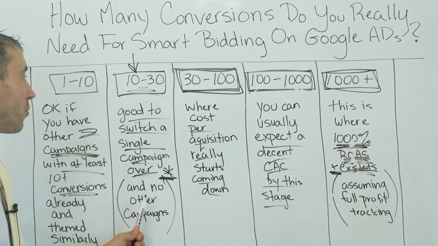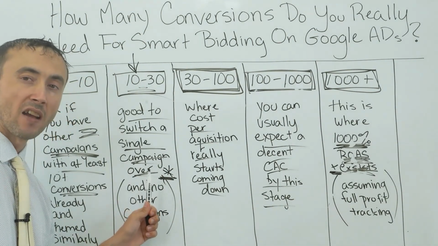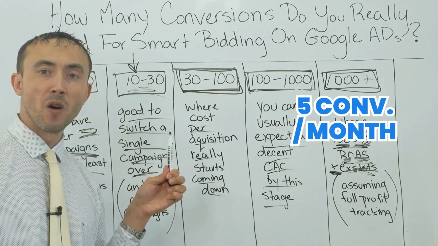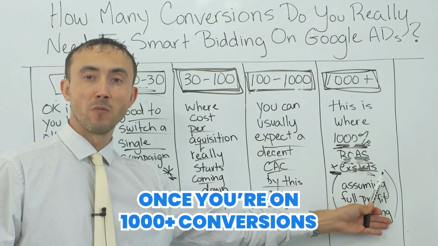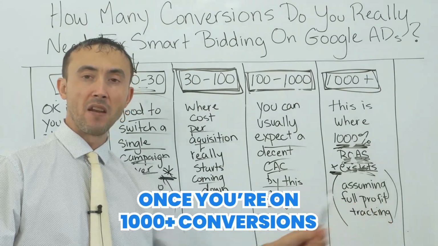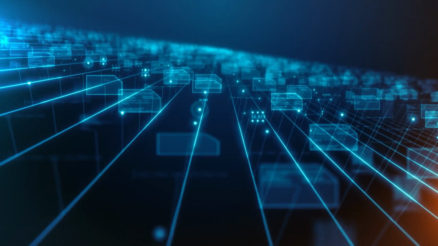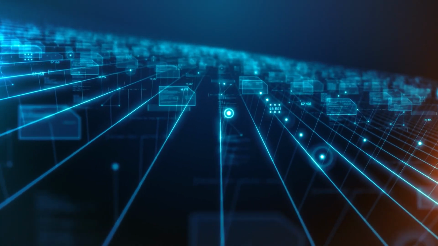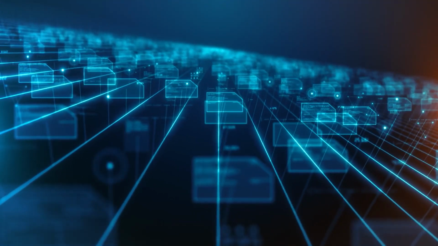But no doubt, when you start with 25 conversions on a campaign, you certainly can expect, if you're getting 5 conversions a month now, it'll be at least 50 a month once you're at 1,000 plus conversions in that particular campaign. Why? Because Google understands exactly where your customers are, who buys your exact flavor of product or service, and as a result, stops having your ad show up for anybody who doesn't like the flavor anymore.